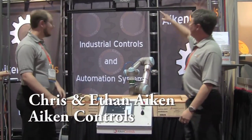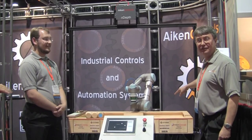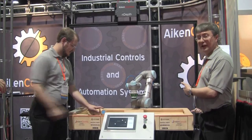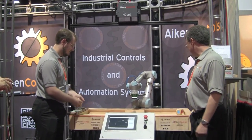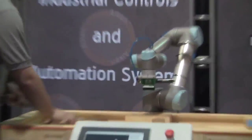So what we did is, this in-depth sensor is measuring how far away the wood is from the sensor. We wanted to figure out a way to use a robot to show that it really could do what we said it did. So we're going to throw some dice out here on the table, and then we're going to put some other stuff in here that's shorter than those dice.